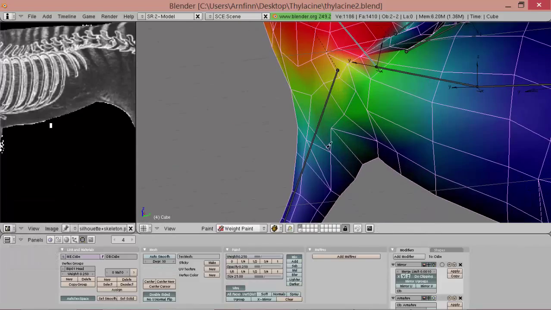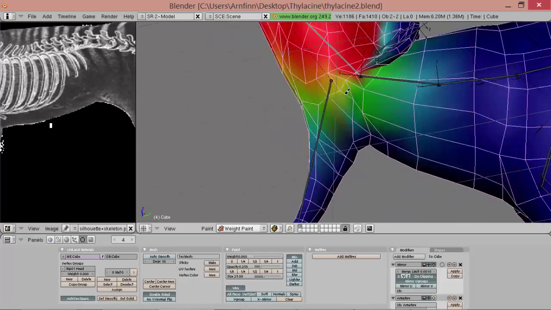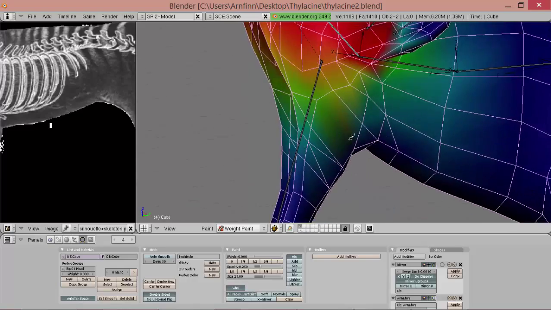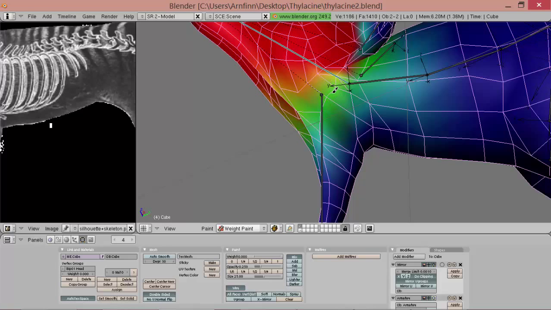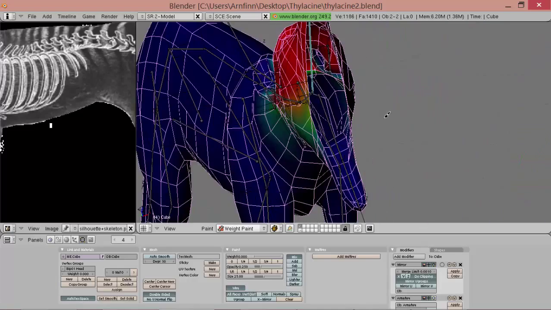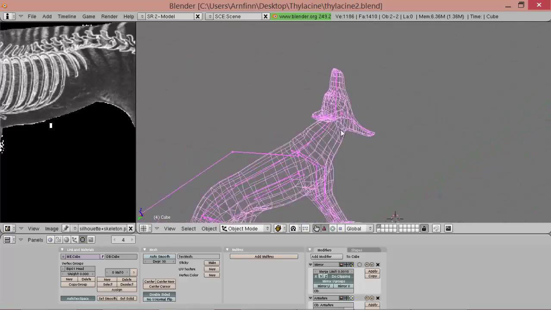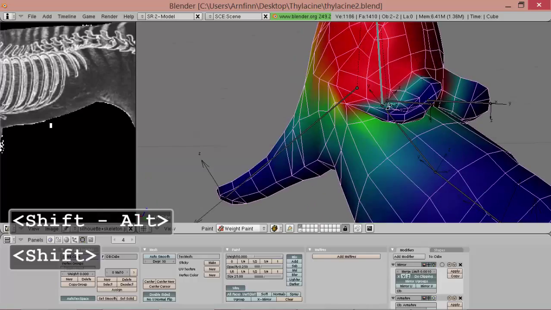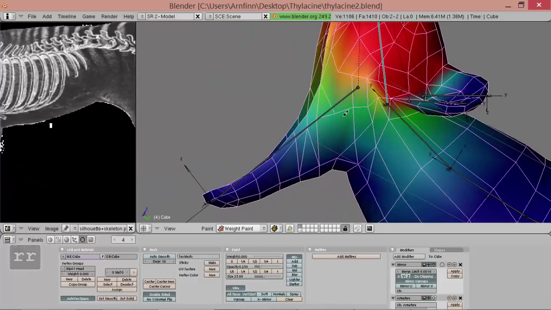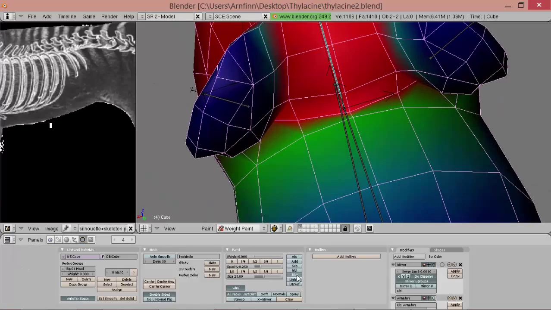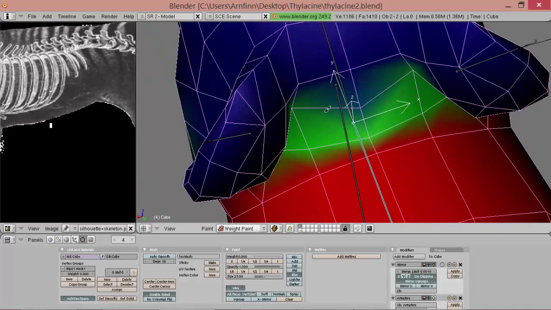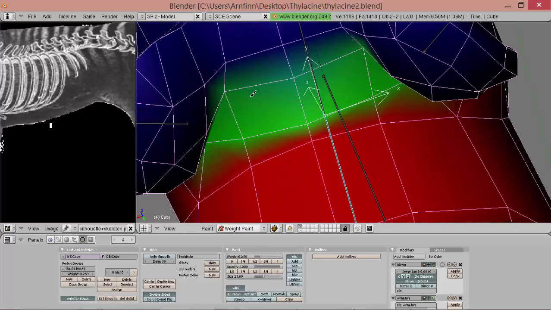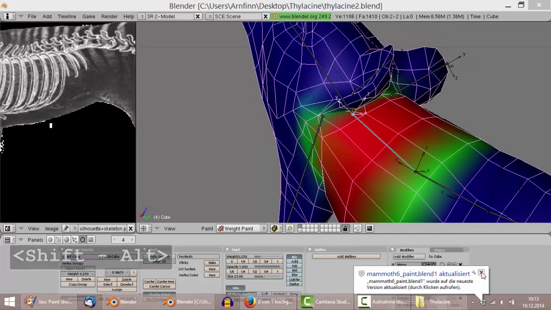Okay, now I noticed something here. We've got way too much influence coming here from the head, and we had distortion here, and now it's fixed. We can even lower the influence here, and I think it's good. Of course, we will have to check back later on when we have texture how it looks, and we can change this part here a bit, also blur it, because we've got a slight intersection, and of course this will give not so nice shading results, so we try to avoid these kinds of things.